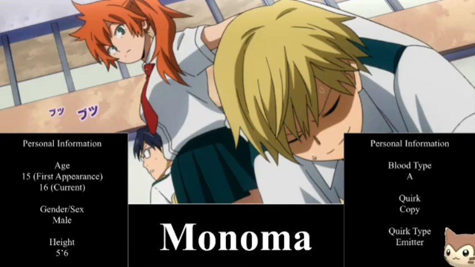Thankfully, though, Kendo is always there to stop Monoma whenever he gets too out of control. And whenever she's gone, Awase. It's for this reason that the rest of the class is able to maintain a friendly rivalry with the class, as opposed to the hostile one that he has. Neither have any ill will towards each other, though, as when they aren't in conflict, they seem to get along well.